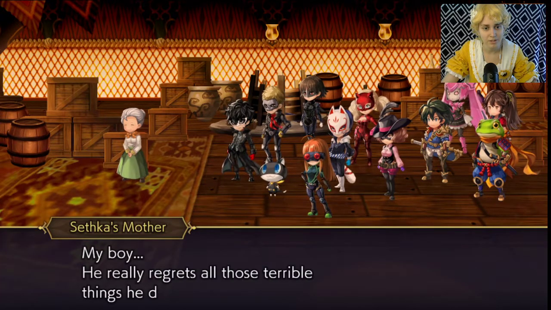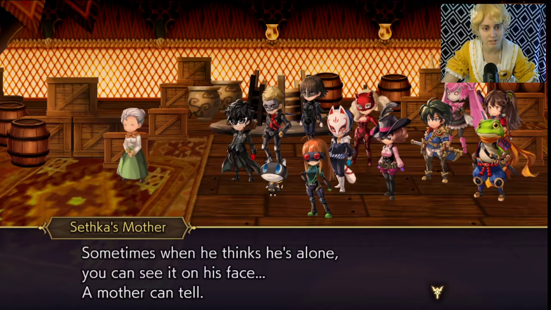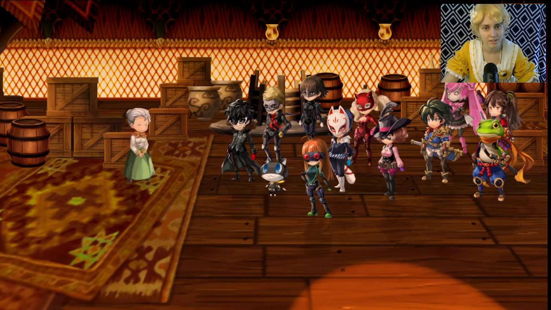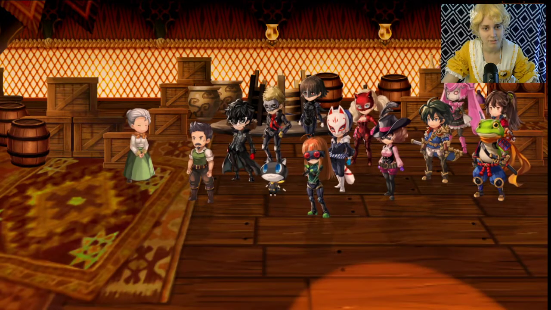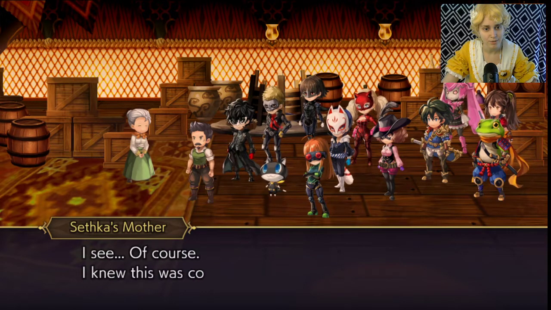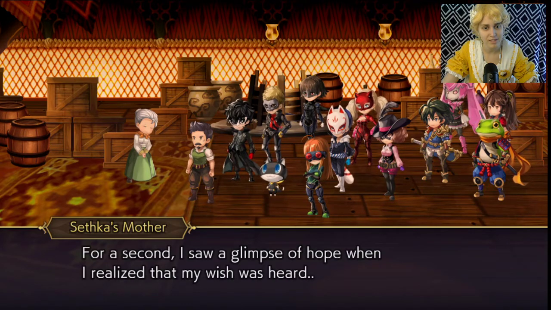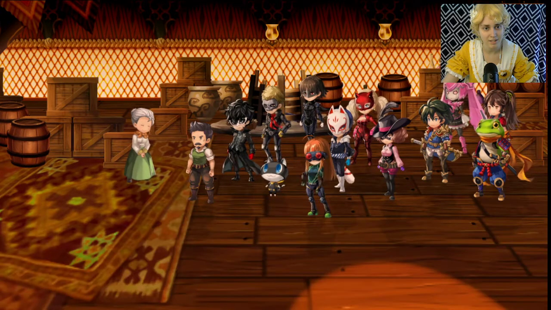My boy, he really regrets all those terrible things he does to the villagers. Sometimes when he thinks he's alone, you can see it in his face. The mother can tell. Have you looked in here? I finally found you. Lord Sethka wants to see you. Sethka was talking about how he needed to deal with you earlier. I see, of course. I knew this was coming. For a second, I saw a glimpse of hope when I realized that my wish was heard. Finally, hope had returned. Now you may forget about all the things I said.